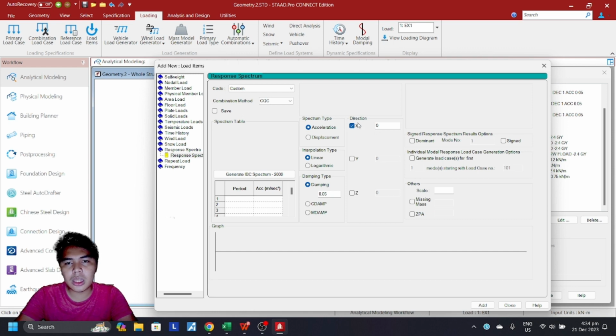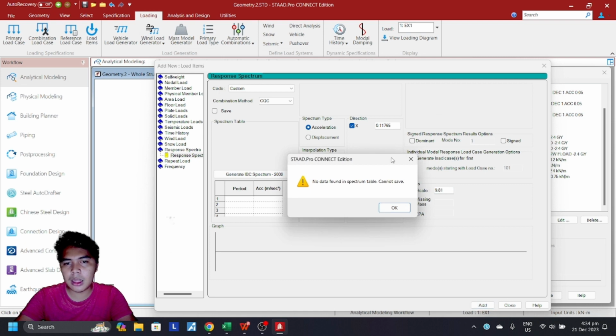Check direction, and the value of X is 1/8.5, which is 0.11765. And next, we're going to check damping, and the damping is 0.05, which is already here, and the scale is 9.81.